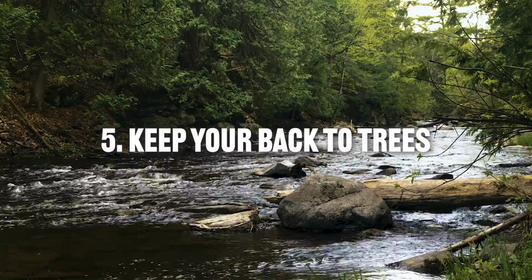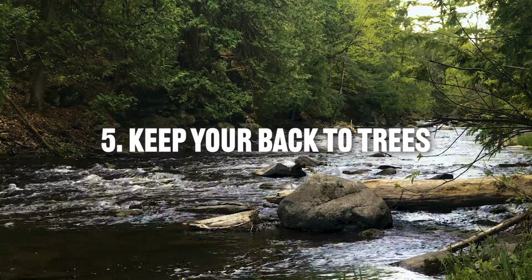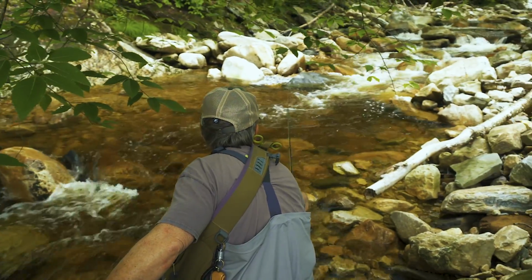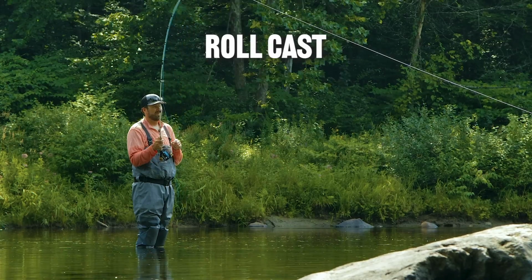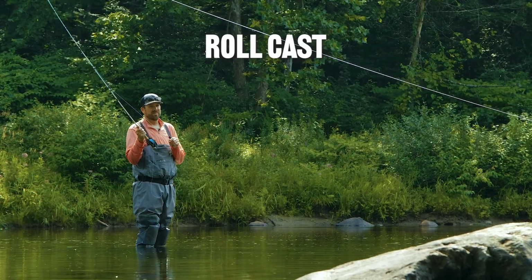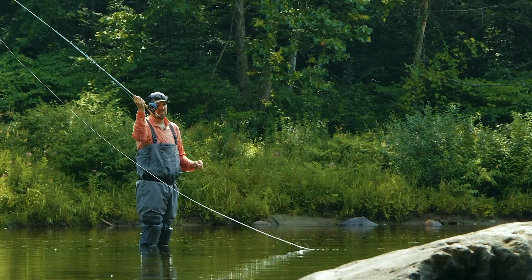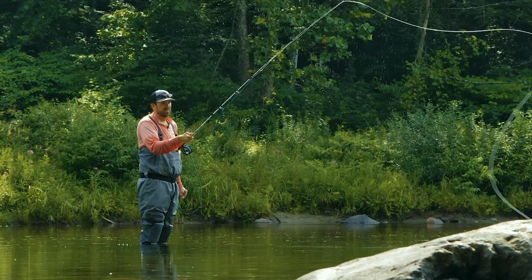5. On streams with trees along the banks, you can usually work your way down a riffle or a run with your back tight against the trees. You'll have to use a roll cast here as there won't be enough room for a back cast. Just remember to do this as unobtrusively as possible. Avoid any sudden or vigorous movements.